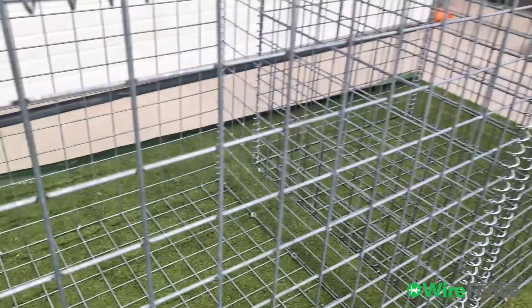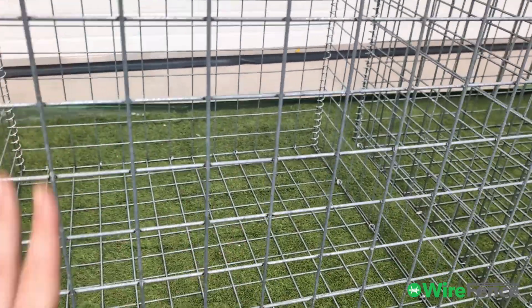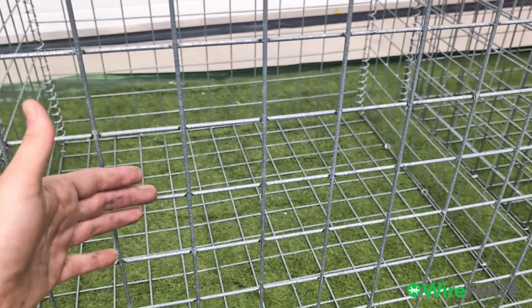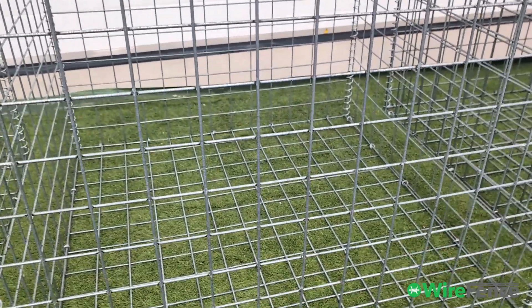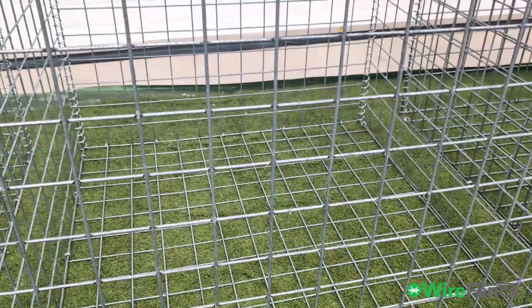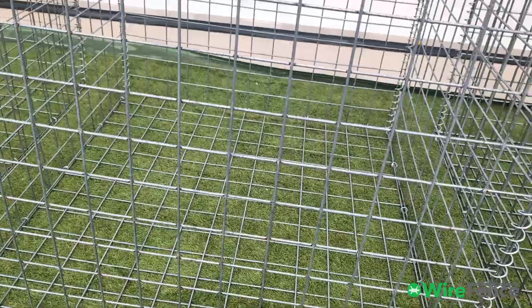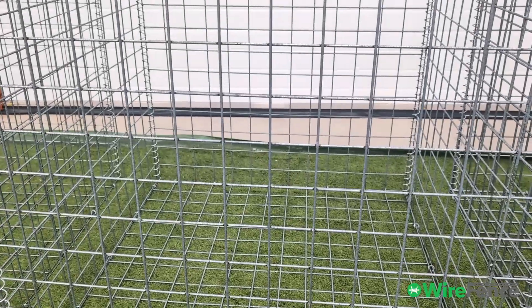Four millimeter: you can fill the four millimeter gabions with angular rocks carefully laid inside so they don't cause too much pressure on the outside wall, and they will not bulge. As long as they're packed nicely so they're not causing too much outward pressure, you should get a straight edge finish. There are also braces or corner ties, as we call them, which you can use to improve the straight edge once it's filled. The four millimeter will bulge if you use rounded rocks, because rounded rocks can't lay on top of each other as well and always cause more pressure against the inside wall — so that's something to think about if you're looking for a straight edge finish.